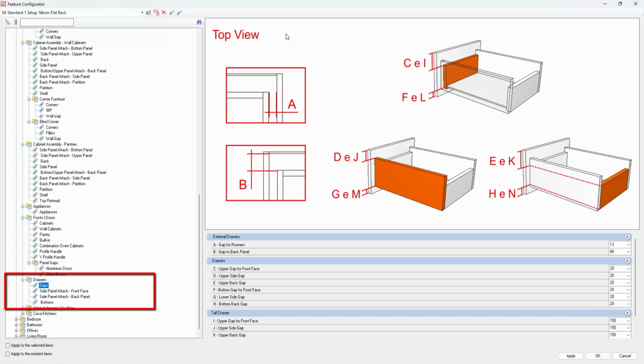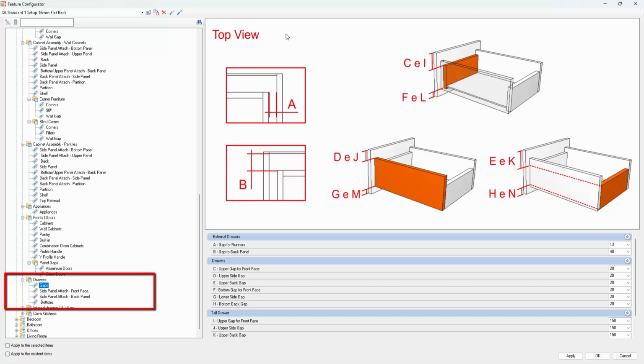It'll take around about 2 minutes, and what it does there is it automatically adjusts every drawer box and everything that's in your kitchen or within your design to that new specification. So when you do your cutting list and your quotation, it'll now have the correct size for the drawer boxes for that particular runner system, so that you don't have to go in manually and change every single cupboard. It does it automatically for you.